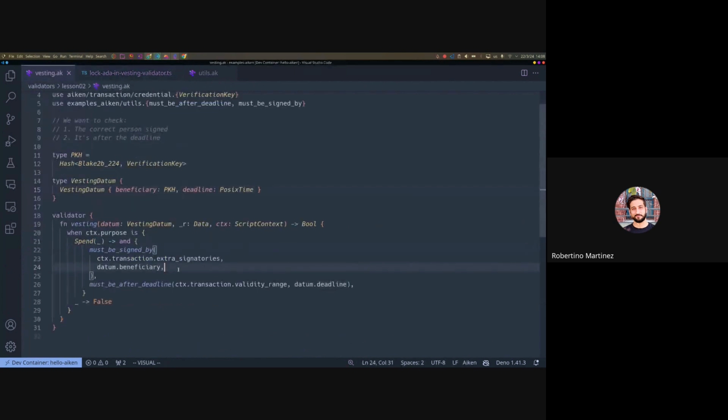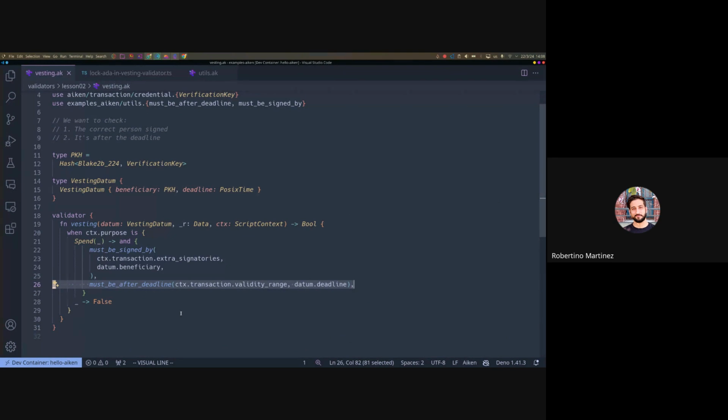one cool thing we could do, for example, if this validator just failed, we have no idea if it fails because it must be signed, because the wrong person signed, or there was a missing signature, or because of the deadline. So it fails, but why did it fail?